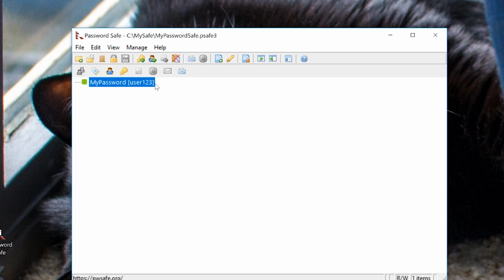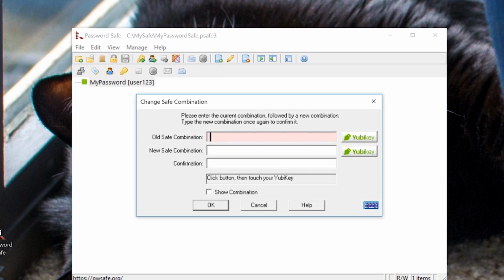And we can actually change these things. If I go here and I want to change my safe, I can actually type in the old password right here. And what I have to do is, since my safe is currently associated with the YubiKey, I can only change it by including the YubiKey as the original old password because it is part of the old password. So if I click on YubiKey and now I touch the sensor on the YubiKey, that password has now been verified.